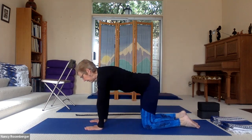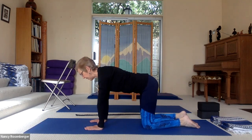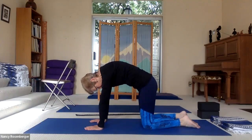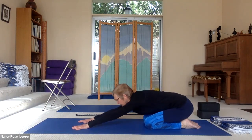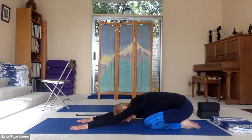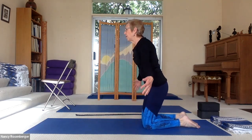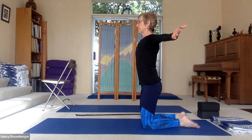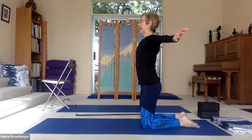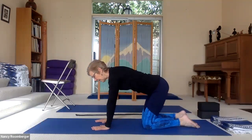Then coming forward, let the tailbone rise, good support through the shoulders, and exhale as the back arches and tailbone goes down. One more time, heels come down to in contact with hips. Reach out, have a stretch in child's pose, coming back onto the knees, open up through the chest, palms open, thumbs up, long tailbone straight down, neck open in the back, and then an opening from the pelvis up through the sternum. And come back down.